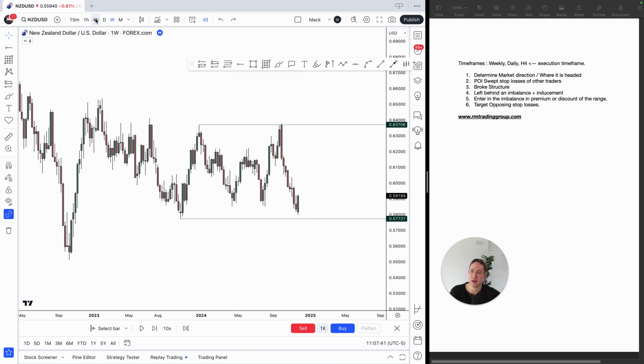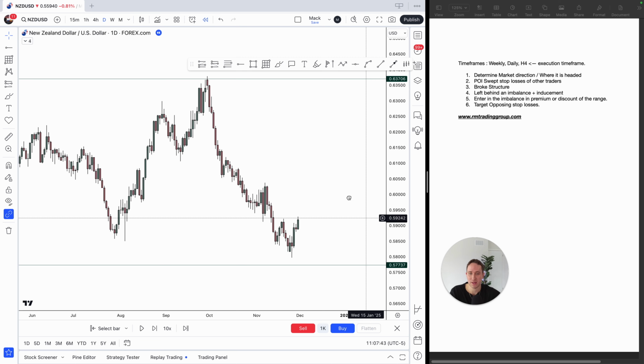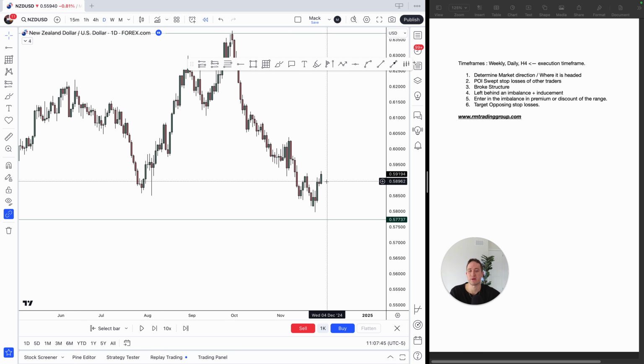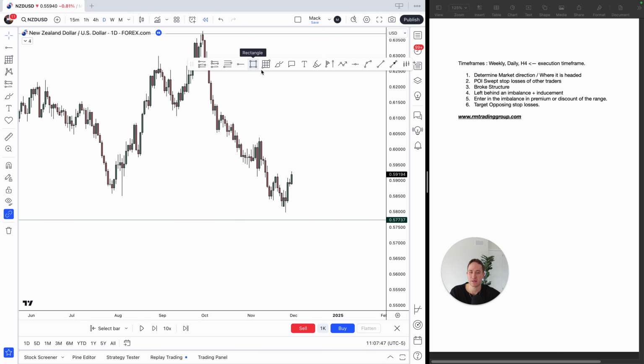Okay, so now I can jump down to the daily time frame and take a look at what price action is showing me. Okay, I see this area here as a nice structure point like this, and this is a beautiful kind of order block or supply zone, whatever you want to call it, that's kind of holding price, and I'm anticipating the market to trade down lower.